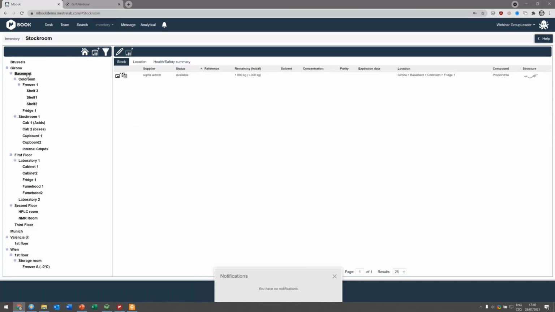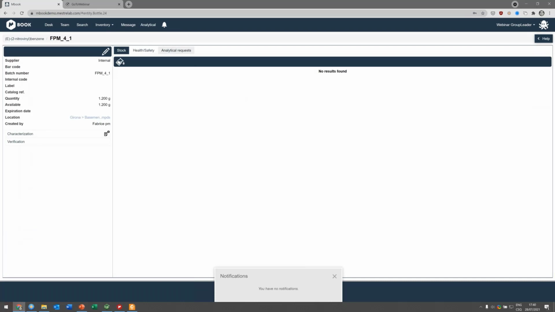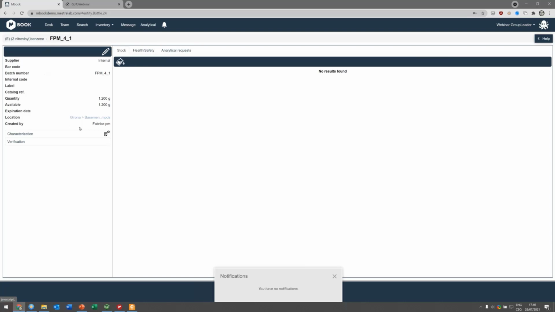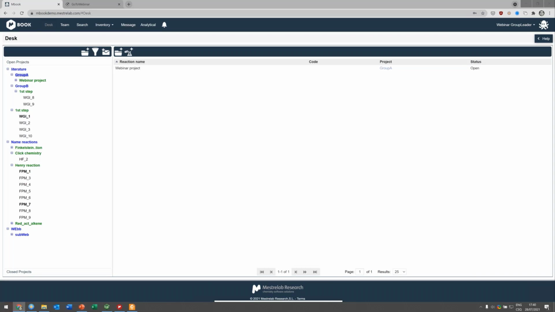So let's take a look where we have something, and when we click on it, we have the information of that bottle and all the history which was done with the bottle. So I'm just not sure which bottle was consumed, but it will be displayed here. Okay.